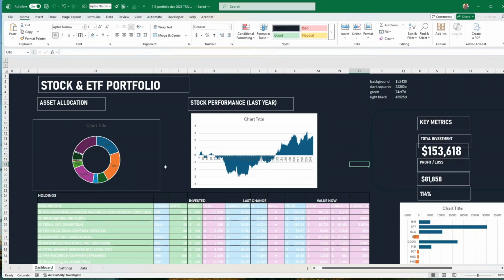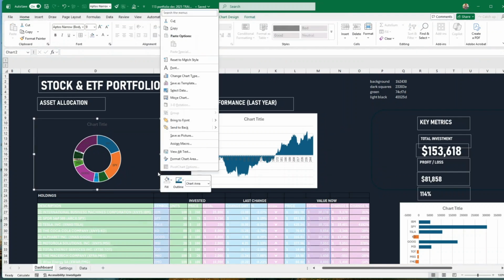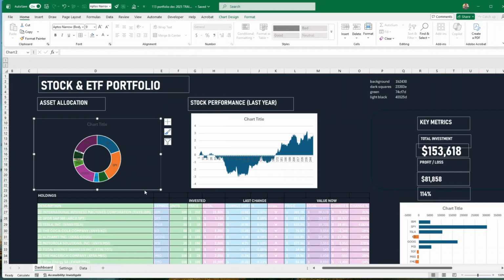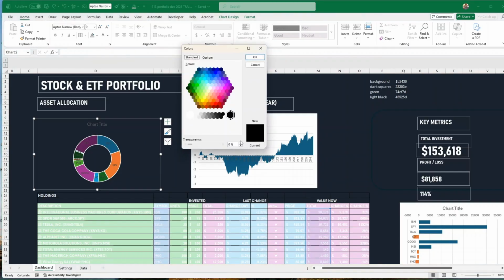So if we take one, this is the chart. I've noticed something with the chart recently, that you can have rounded corners. I've never noticed that before, but that's the first thing that you want to do. But first, you want to put this dark color here. So it's 23303E. So here, you want to put a background. Don't worry, you only have to do that once, after it will remember.